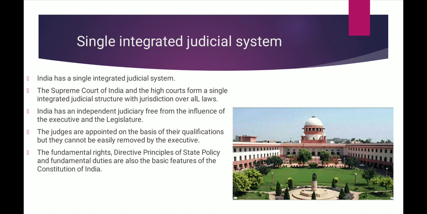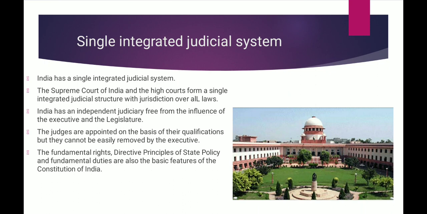The Supreme Court of India, the High Courts of the states and the lower courts, meaning the civil courts and the criminal courts at the district level, all form a single integrated judicial structure with jurisdiction over all laws. The High Courts have the right of supervision over the subordinate courts. India has an independent judiciary. The judiciary is fully independent, free from the influence of the executive and the legislature.